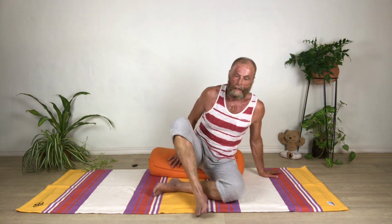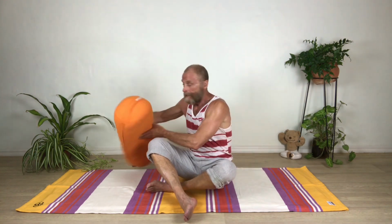So I've got a bolster, and if you don't have a bolster, that's fine. You may need one. If you don't, then you can use a rolled blanket. I'm just going to put my bolster aside right now for the first posture. So the first posture is going to target the inner thigh.